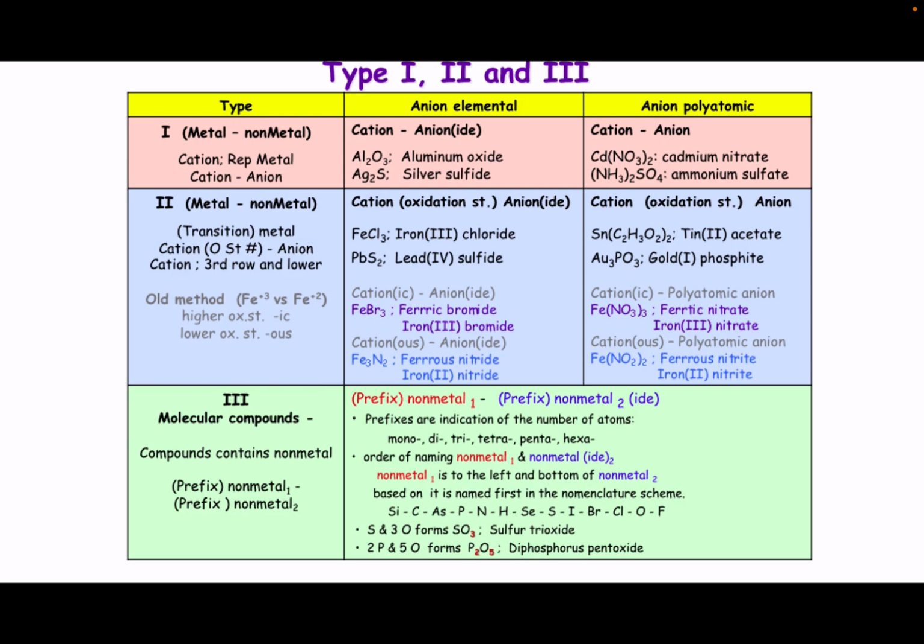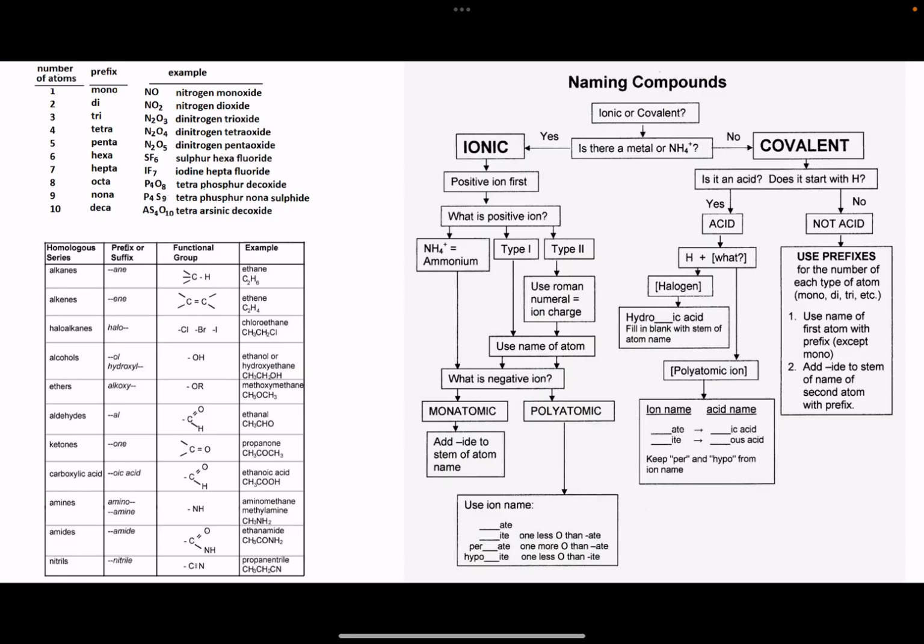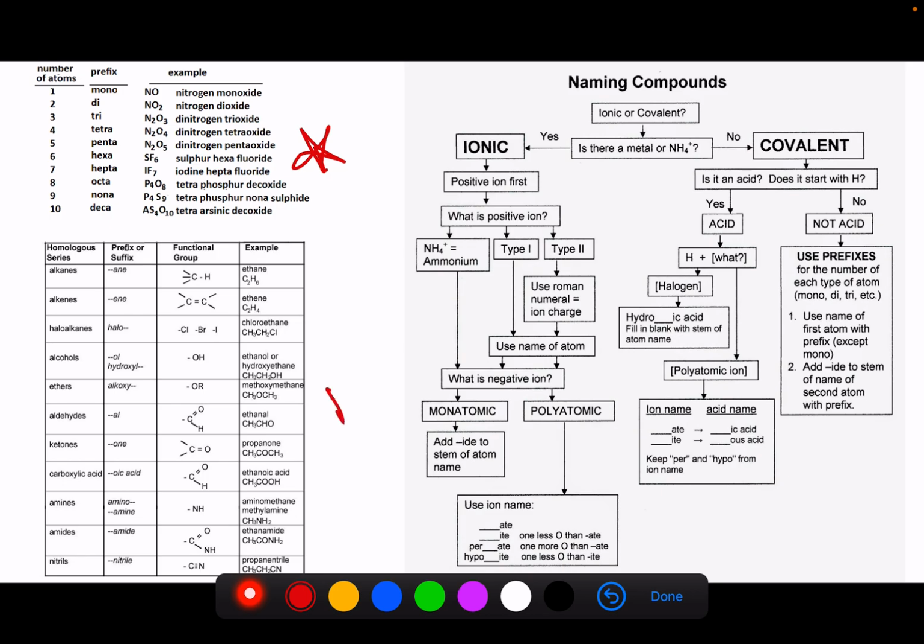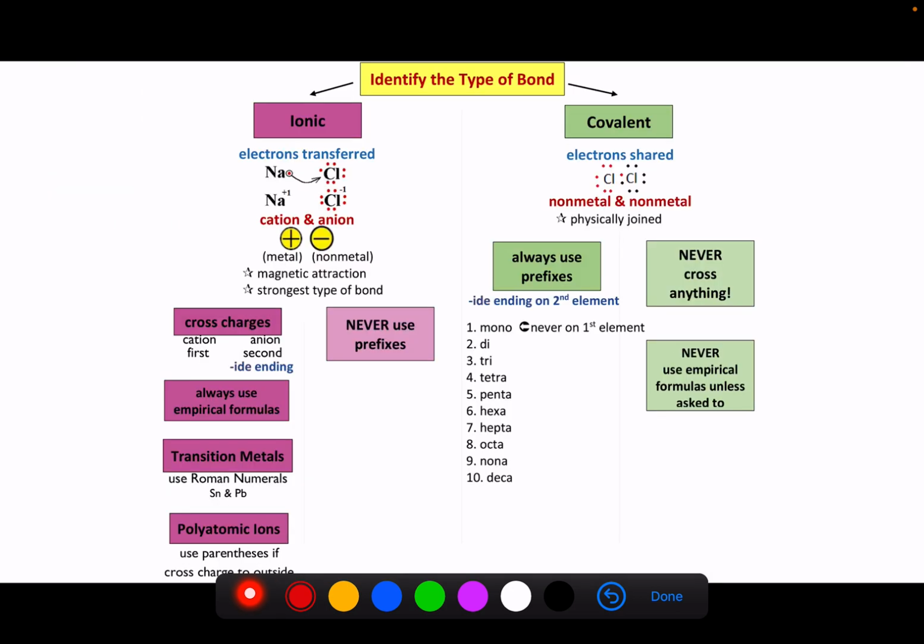Then we have the types of bonds I can have. I can have ionic, covalent, and metallic. We don't really talk much about metallic. We focus on ionic, which is a metal and a non-metal. We also worked on naming compounds, the difference between those two. There are flow charts to remind you about that. Remember that covalents will require prefixes, and another thing about covalents is that they can have multiple bonds.